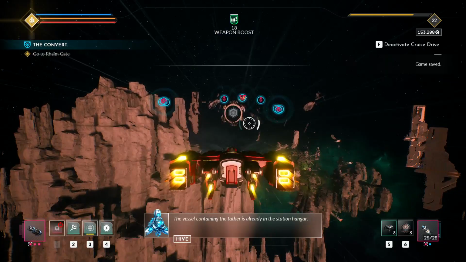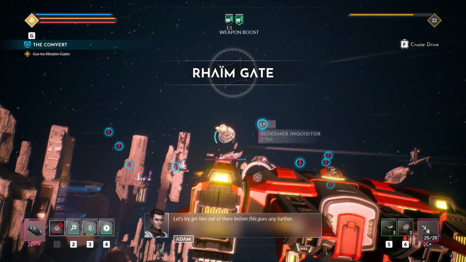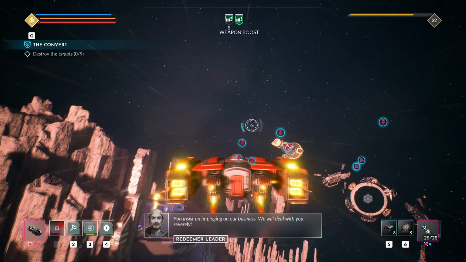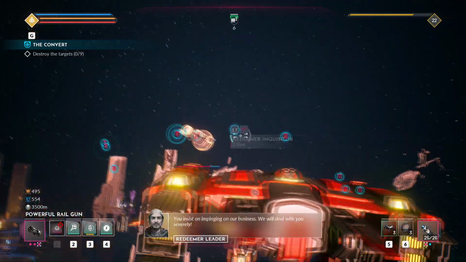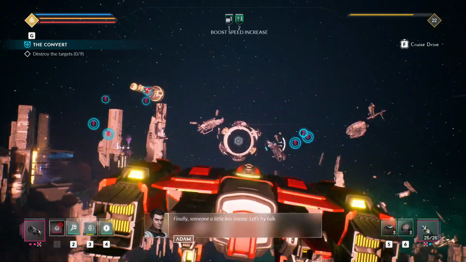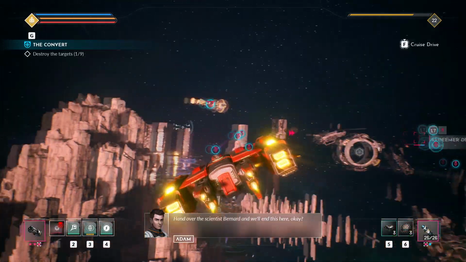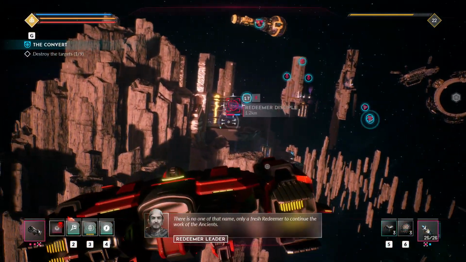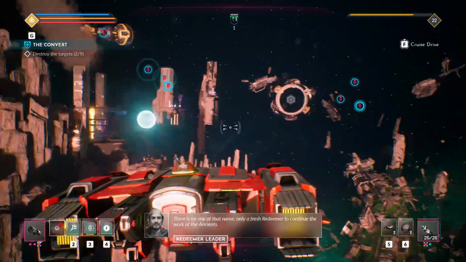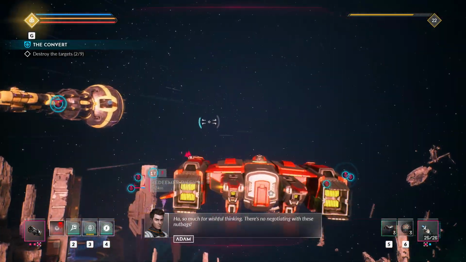The vessel containing the father is already in the station hangar. Let's try to get him out of there before this goes any further. Inquisitors. Inquisitors. Insist on impinging on our business. We will deal with you severely. Finally, someone a little less insane. Let's try talk. Hand over the scientist Bernard, and we'll end this here, okay? There is no one of that name. Only a fresh Redeemer to continue the work of the Ancients. Well, so much for wishful thinking. There's no negotiating with these nutbags.